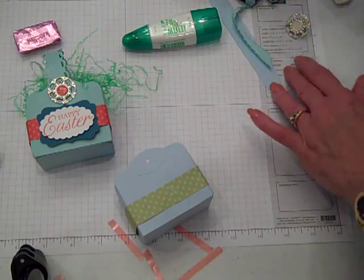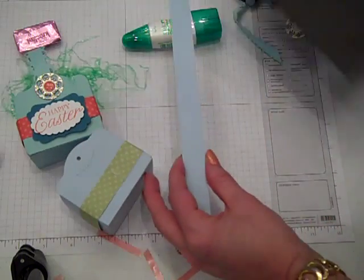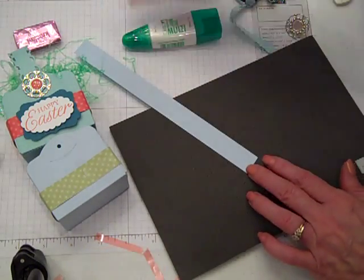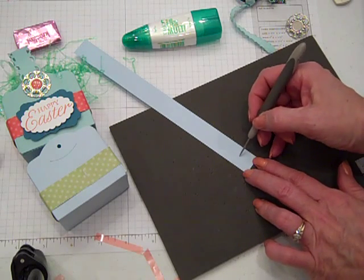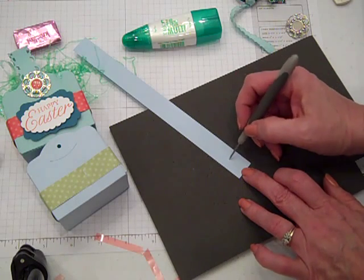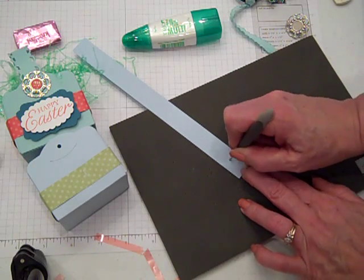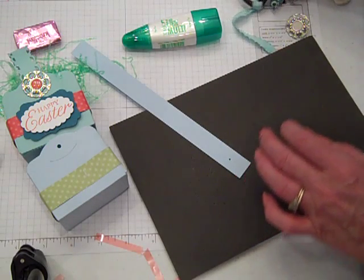To make the handle, again, if you want to, you can do some punch embellishments along the side. But what we want to do is come up about 3/4 of an inch. Everything's 3/4 in this project for some reason. Isn't that kind of unusual? And we'll poke the hole in it, and we'll come in and put our brad.